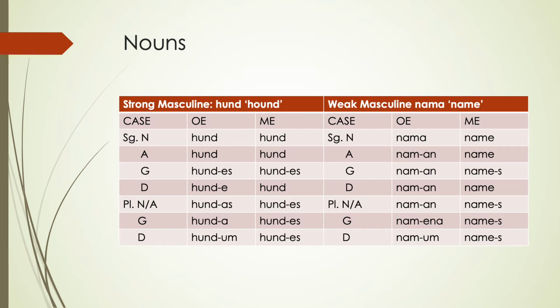And then if we look at the word for name, you see the same kind of thing happening, where there's some variation in some of them, and that all falls by the wayside and ends up looking almost identical to that strong masculine word, where we don't have any endings in our subject or in either of our object cases, but we do see an s ending in our genitive or possessive case, and we see an s ending in our plural regardless of the case. So this is already looking nearly identical to what we end up seeing in present-day English.